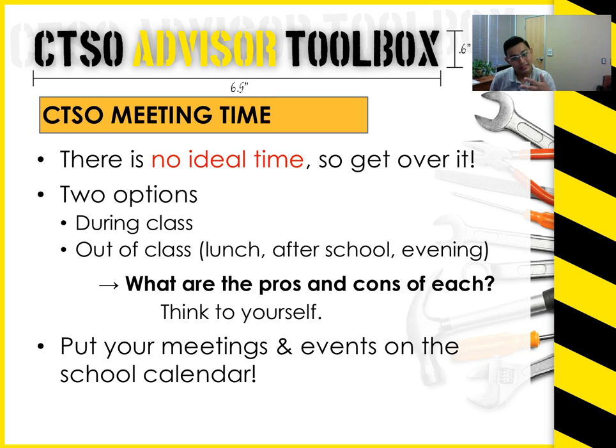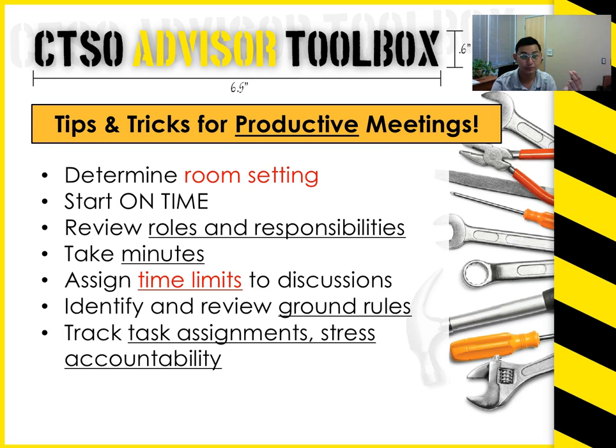Well, maybe it would be best to have it at lunch or after school. Sometimes schools have a flex period where students can go and do academic related things, and that would be a great time too. Check with your school district to see what your guidelines are for that. Make sure that you try to put your meetings and events on a school calendar or communicate them in a way that ensures that everyone who is involved in your CTSO knows when those times are.